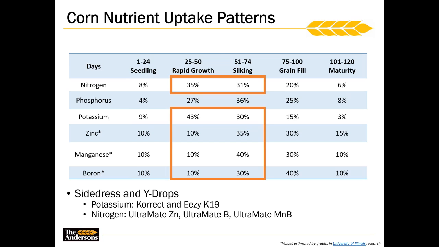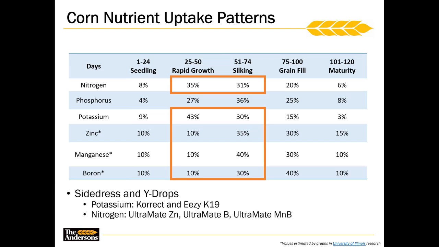Good. So as we take a look at the next few slides, this is really that uptake pattern. If corn was planted on May 1st, this would be that early June, July timeframe that we'd be looking at. So remember, in that first 4 to 5 weeks, roughly 30 to 40 days, all of our leaves are there, all of our rows around are developed. By that 9th week, roughly 60 days, we've hit that maximum yield potential.